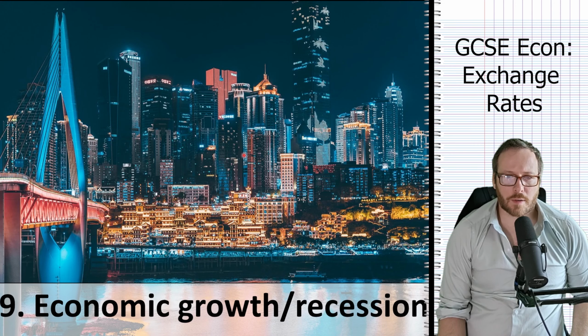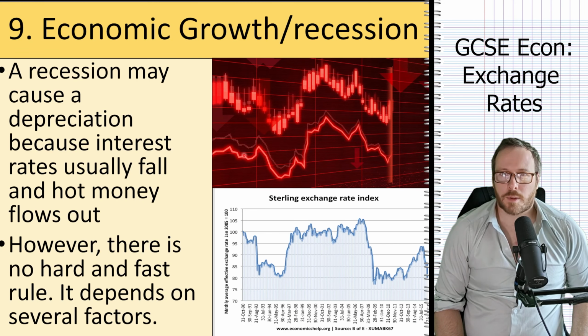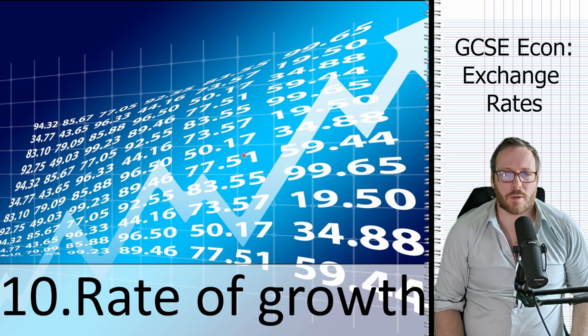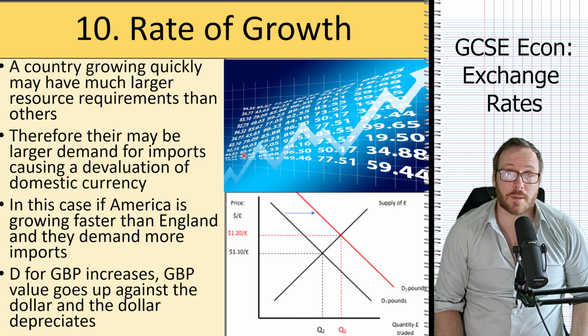Next, economic growth or recession. A recession might cause a depreciation because hot money flows out. But there's loads of factors. What if all countries are having a recession at the same time? It might even remain unchanged. And finally, the rate of growth. If your country is growing quickly, you might be buying a lot of things from abroad to supplement your fast growth and implement things for new businesses. And that might lead to your currency depreciating as you're buying more from abroad. Or it might mean that you're attracting more investment from abroad, which leads to an appreciation of your currency.